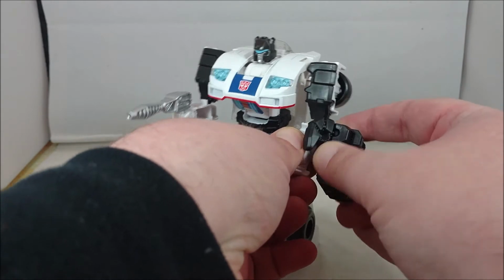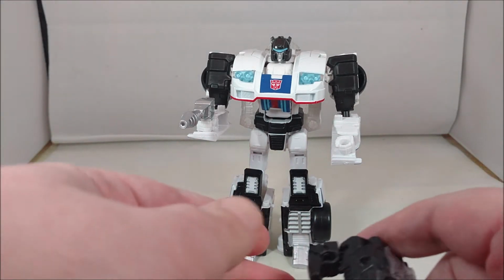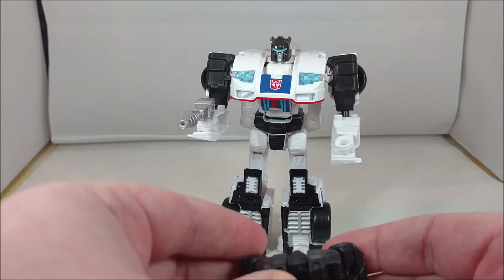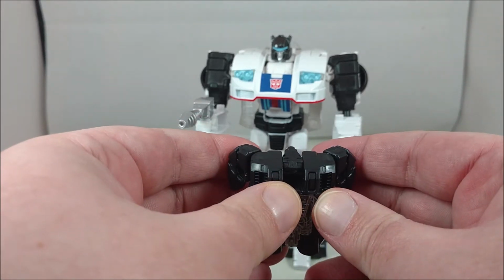So we're going to take a real quick look at them. Got these figures off of eBay. They are showing up in Targets all over the country now. I even heard they're showing up on the East Coast. First thing I want to show you is how to connect the Prime module here to Jazz's chest.